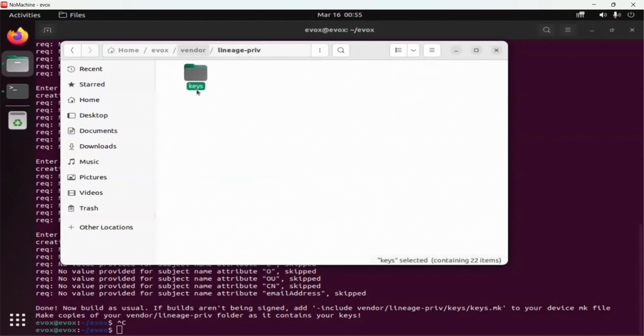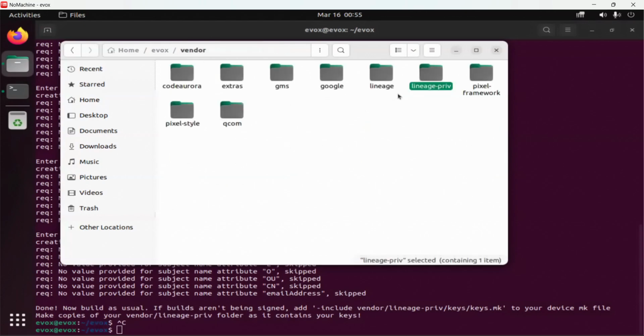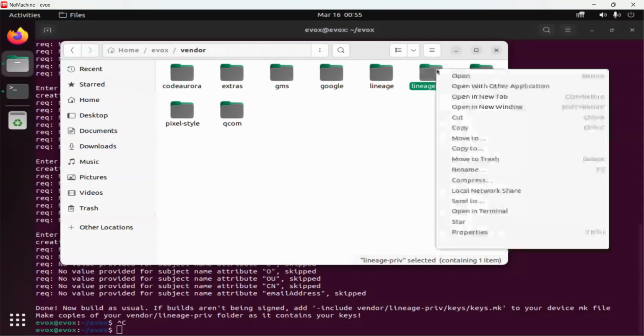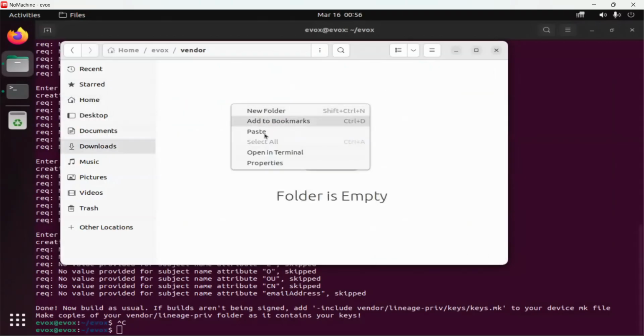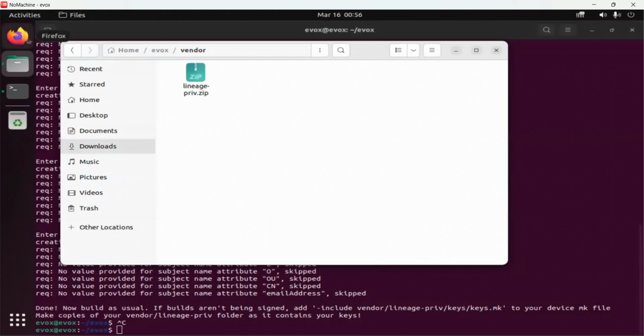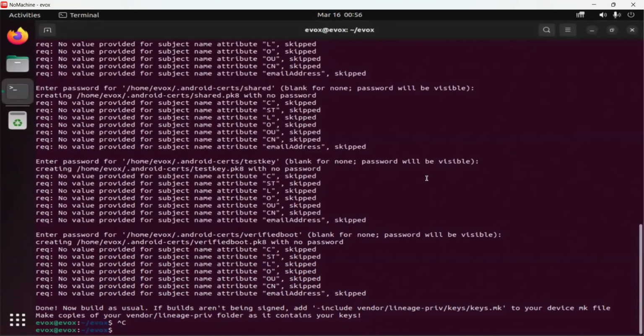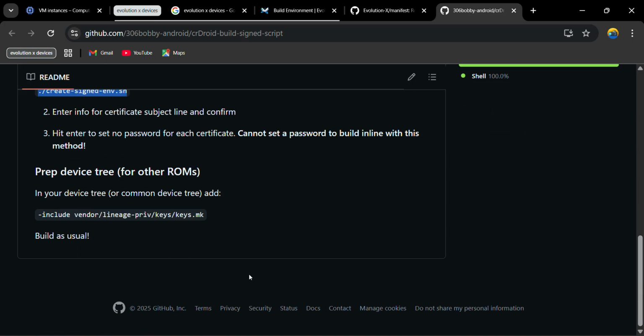We have to just back them up for the next ROM. If you are using a virtual machine, because if you make a new virtual machine, you will need this file. So we will just compress it like this and cut it to download, and then open any source file or anything here and then login and upload this one. So whenever we make a new ROM, we will just have to copy, paste and extract it there, same to same. So this is just to backup. Okay, now we have done everything here.